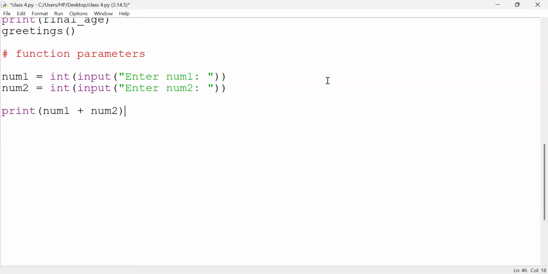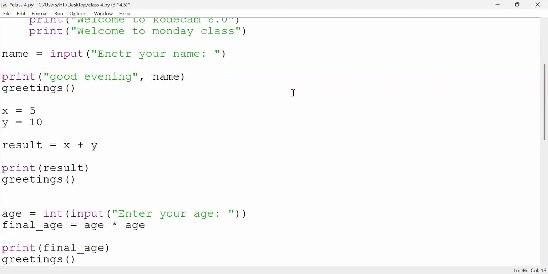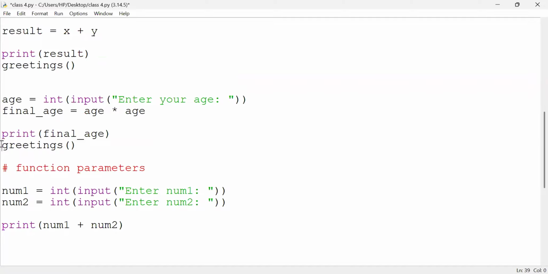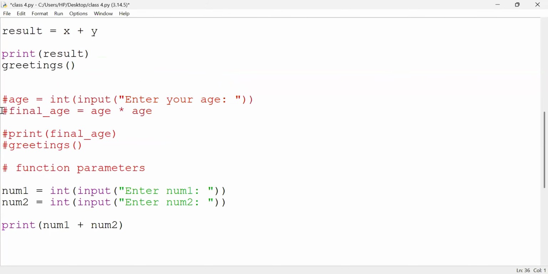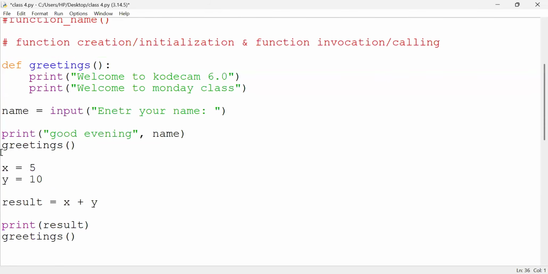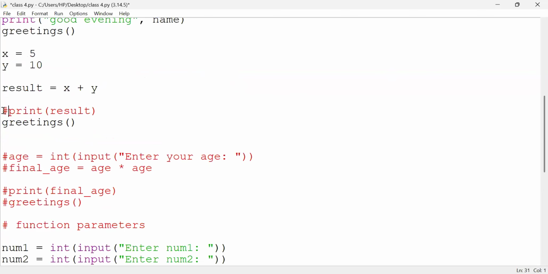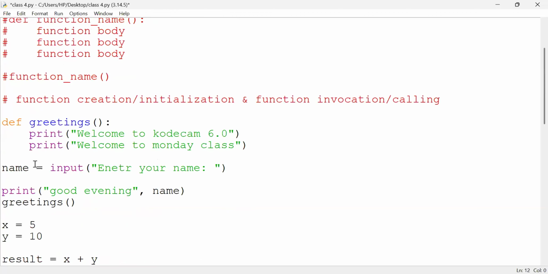And then if I should execute this, of course, it will start from the beginning. Please let me just comment on this. Please give me a few minutes. Let me comment on this, because if I don't, then it will end up starting afresh, and we may likely get confused. So to clear the confusion, let me comment this out for now, so we don't get lost in between. So we comment on this, and this other one.